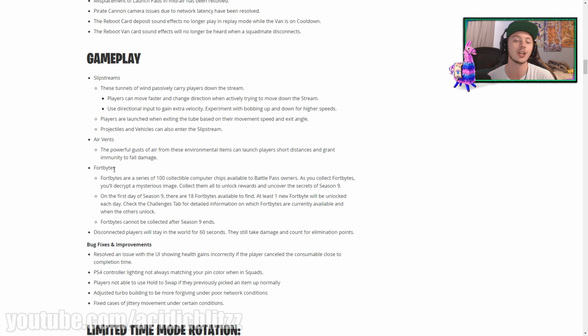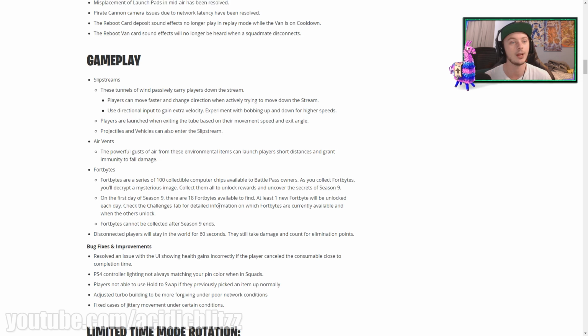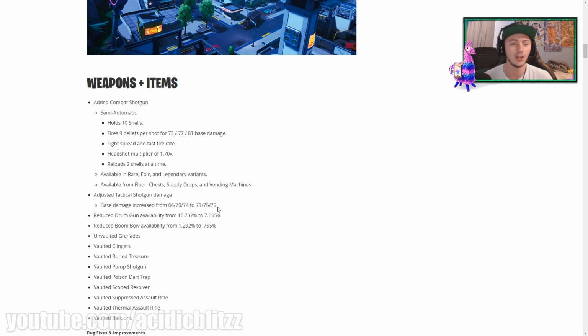And furthermore, as you collect Fort Bites, you'll decrypt a mysterious image, collect all of them to unlock rewards and uncover the secrets of Season 9. And apparently, right when the servers go live, there are 18 Fort Bites to find. So get out there, find those things, have a fun, fabulous time. But guys, that is really all I want to talk about. The drum gun has been massively reduced for its availability, which is good.